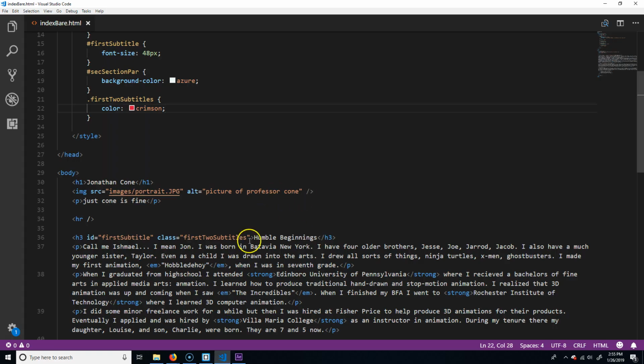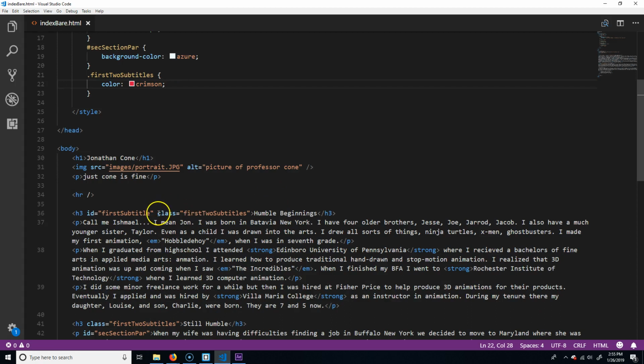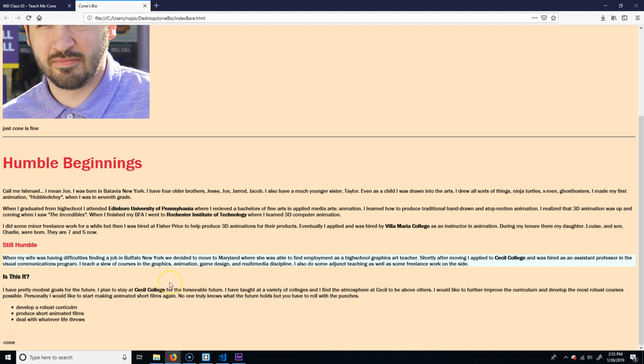So like, let's say for instance I wanted to, I'll take this class, I'm going to copy it. It's not the greatest name, and I'll put it on this emphasis too, Control V, and then I'll save it. And now what you'll see is it's also on this. So I can make a class that's like, whenever I highlight something, I can make a class called highlighted text. And whenever I want to highlight text, I just apply that class, and it'll apply those settings to those. Okay, so that's why it's a class, but that's for multiple objects.